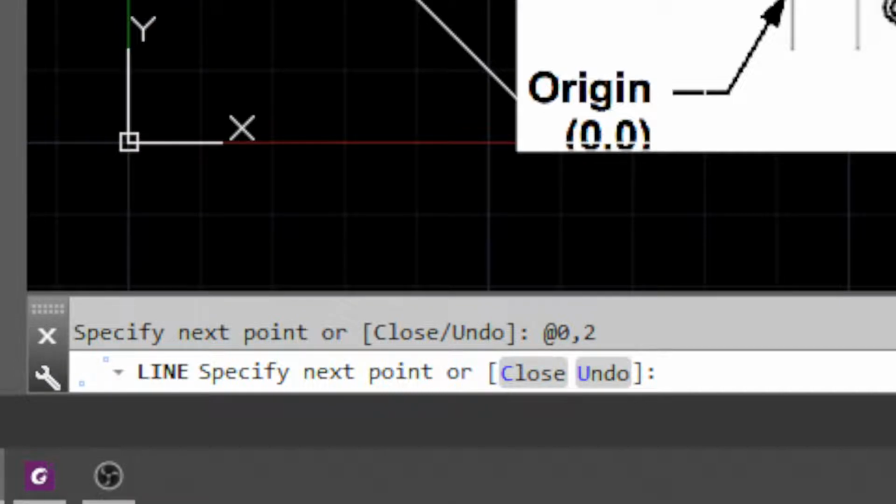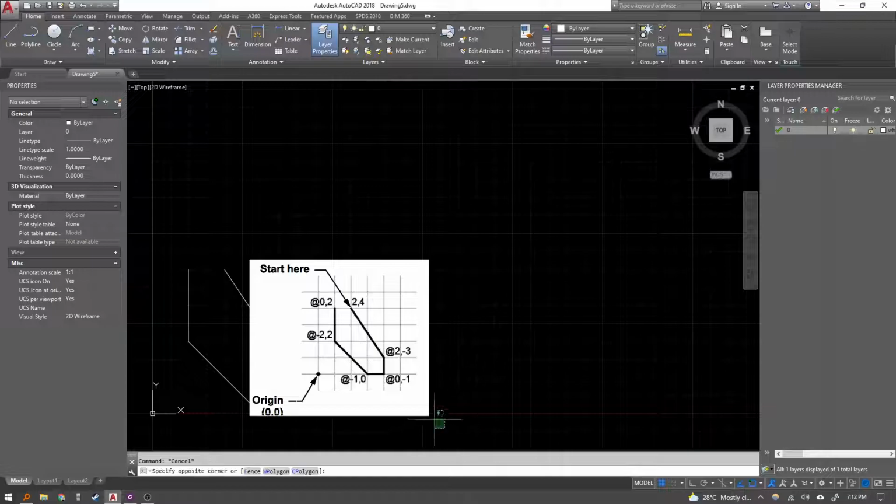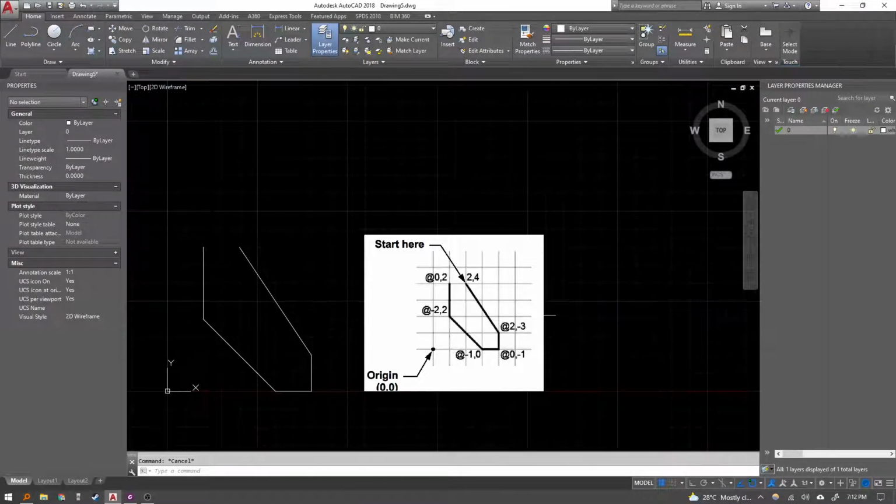Kapag sinunod natin yon, escape ko na. And then, kung titignan ulit natin to. So, sinunod lang natin yung mga basic instructions na yon. So, kaya natin siyang ulitin ng ganun. So, naka-relative tayo. So, nag-start tayo dito kay 2, 4. And then, mula dito daw is 2. And then, negative 3. Kaya bumaba. And then, 0 yung x. Kaya hindi nag-stay siya. Kaya, negative 1 bumaba.